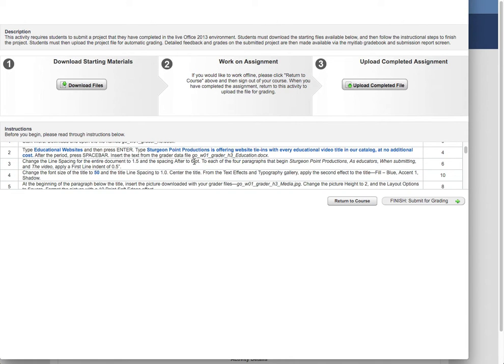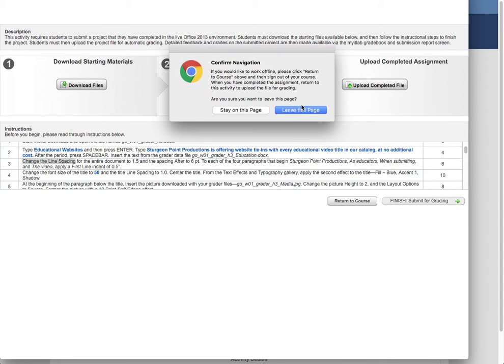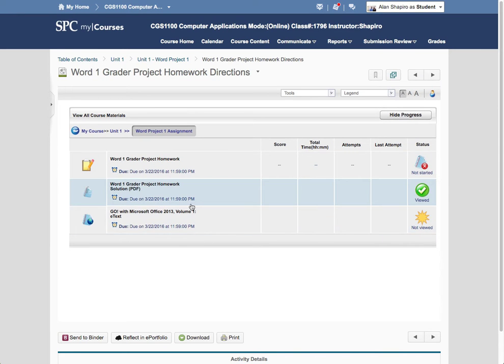And as I said, if you're not sure how to complete a specific step, like change the line spacing. So I want to change the line spacing. So I'm going to go ahead and copy that. Change the line spacing. Of course, you'd have the Word document.